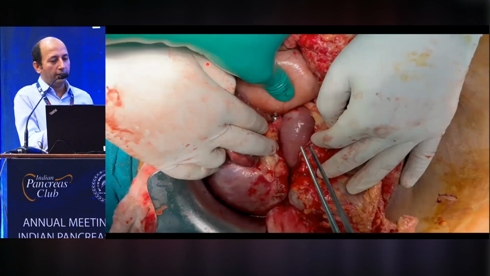And then we actually explored the patient because. So sir, what is your take? Do you want to explore this patient or do you want to continue the conservative treatment, sir?